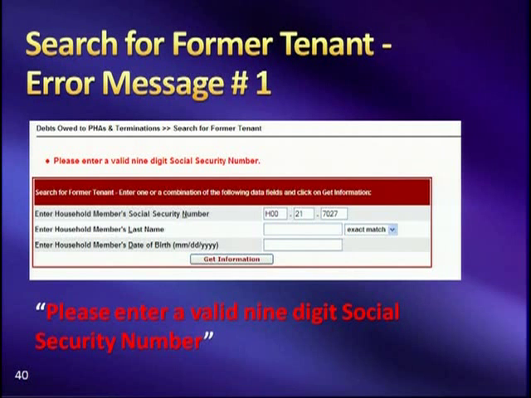So here's one of those examples. Please enter a valid 9-digit Social Security number. There's no need to call HUD and ask, well, wait, what? The system won't give me what I'm asking for. It's telling you, enter a valid Social Security number. You cannot search by an H number. You have to put in 9 digits. That's message type number 1.